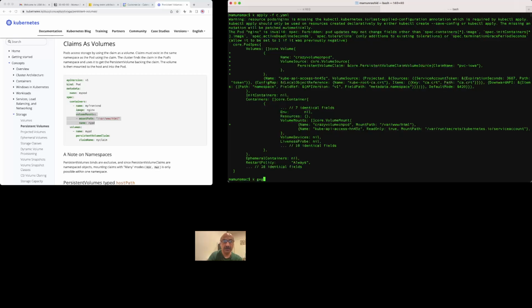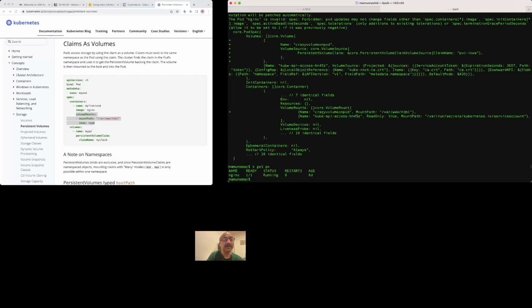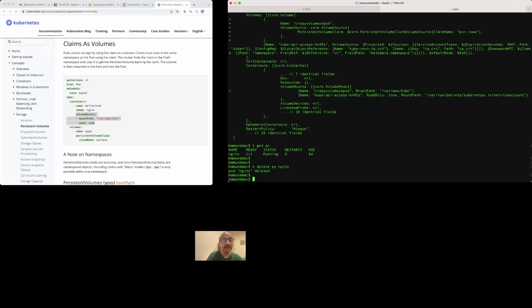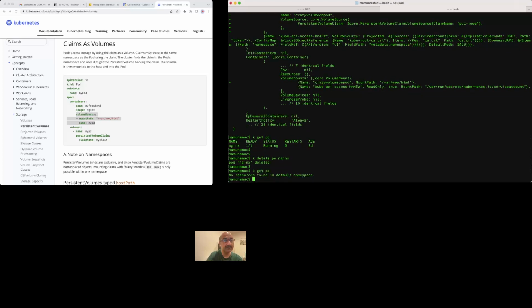Okay, get pod. Yeah, that's why. I had a pod running from 8 days ago. I need to kill that. K delete pod. It was thinking that I'm going to modify the pod, which I can't do. You can't modify a running pod. K delete pod nginx. And now if I do that, nothing is running.